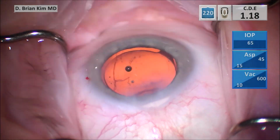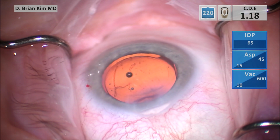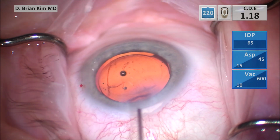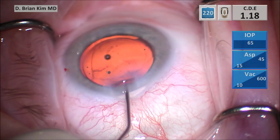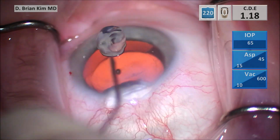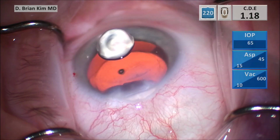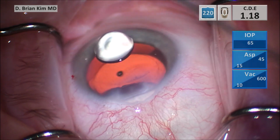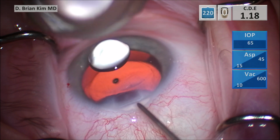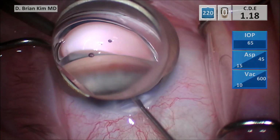And so this is the patient's eye here. You can see the cataract surgery has been performed. The eye has been rotated away from me. I'm injecting some more cohesive viscoelastic to fill the anterior chamber and open up the angle. I put a dollop on the surface as well. My technician put a dollop on the gonio lens as well. So this is the iStent Inject sleeve. I'm going to place the device into the eye first, and then I'm placing the gonio lens on top.